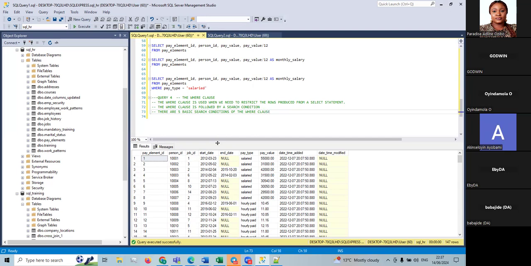Okay, so let's look at these conditions. I think just naming these conditions today would be enough.